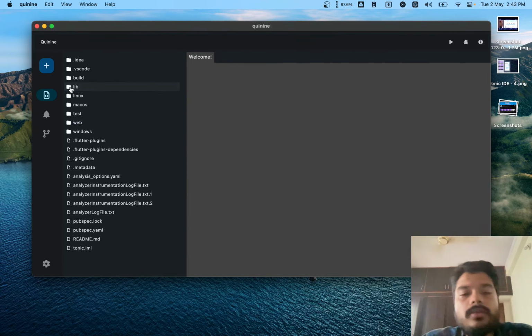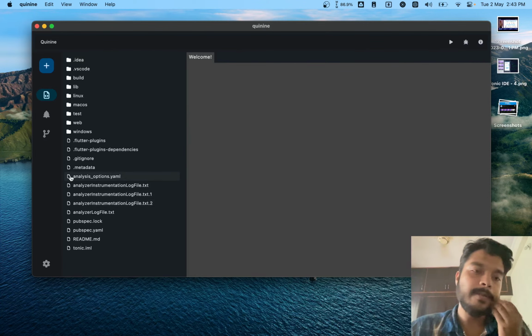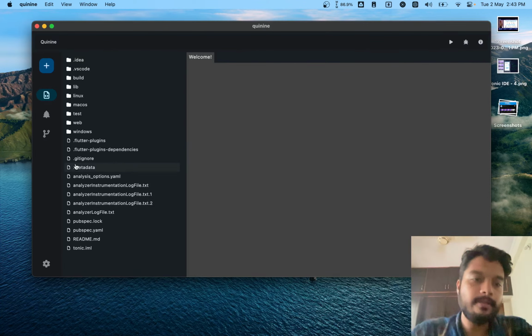So what I would like to do is, I would be getting a list of files here, and what I want to show is the appropriate icon for the file. If it's a directory, show a folder icon. If it's a file, show a file icon.